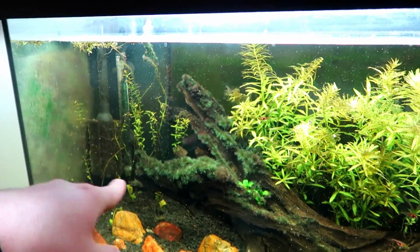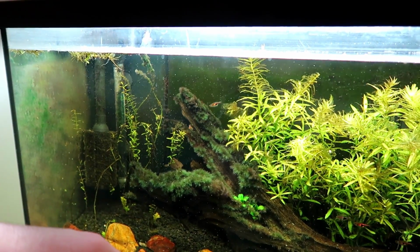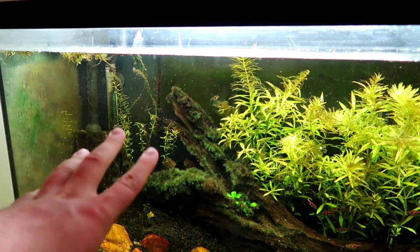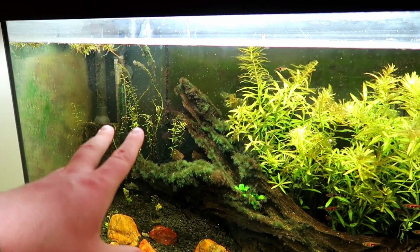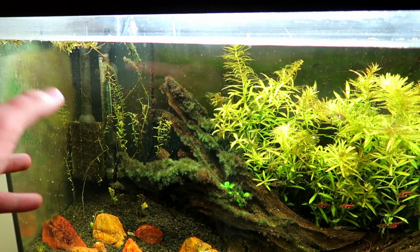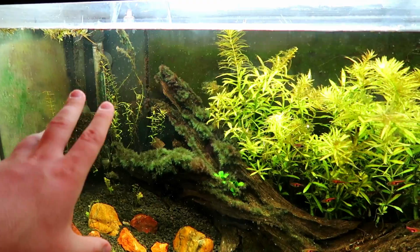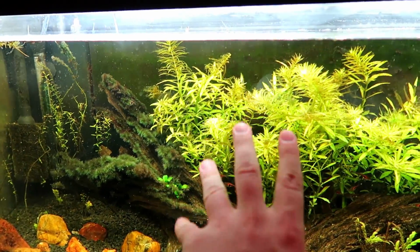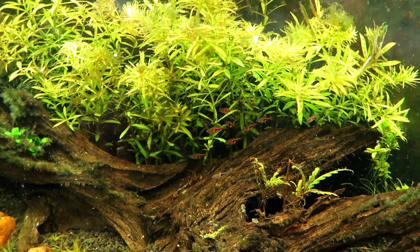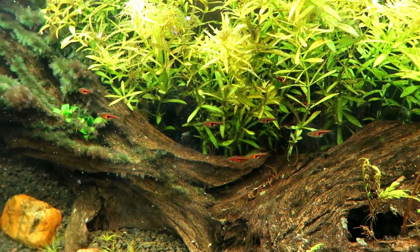And I've got to figure out something to do over here, because this Rotala has not worked out for me at all. So if you guys have suggestions on what to put here that'll fill this out really nice, I'm thinking another stem plant probably, something nice, tall and bushy that's going to contrast well against what we have going on over here. But overall, we're making good progress, and the fish are looking great.